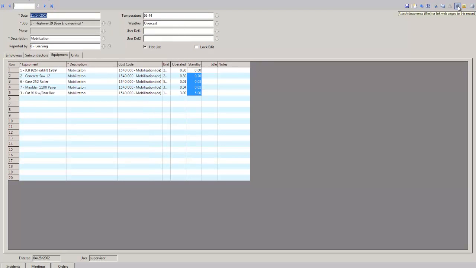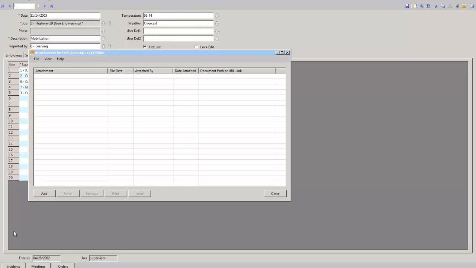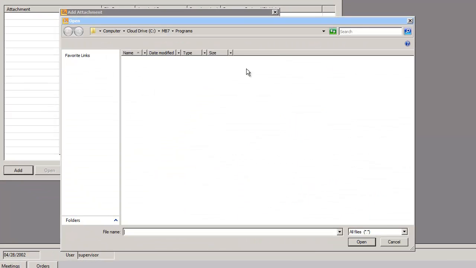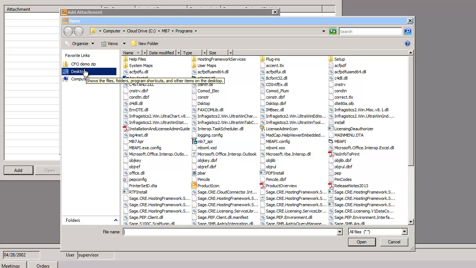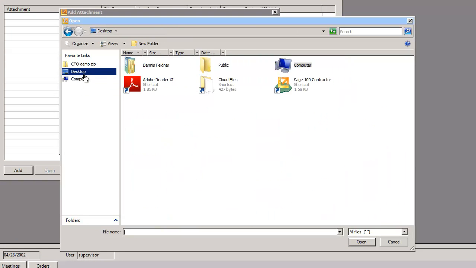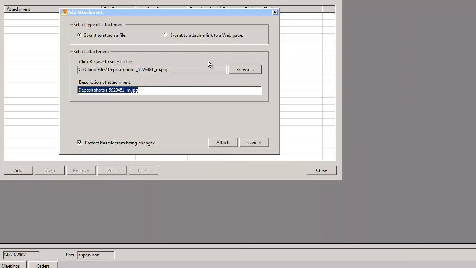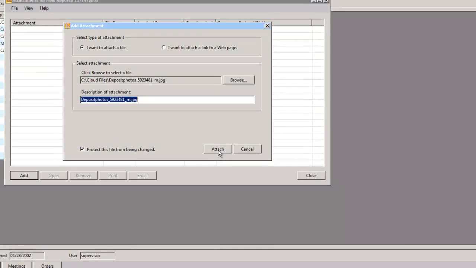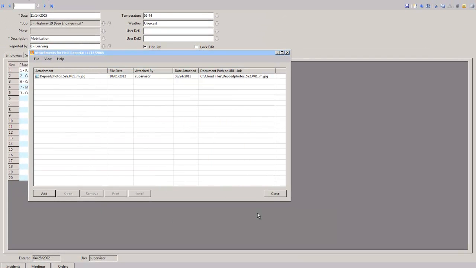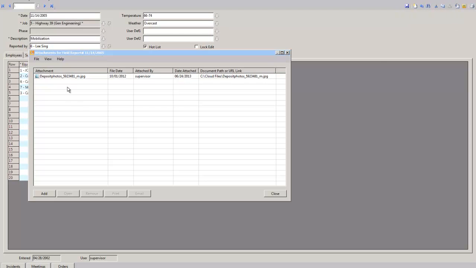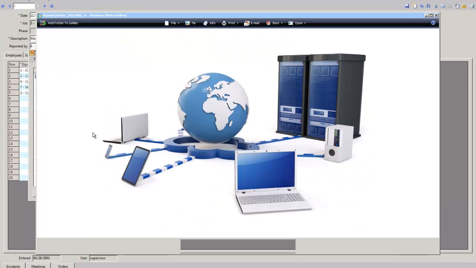If I wanted, I can come up here and attach something to this. I'm not sure what I have, so hang on a second. So I would just go in there, attach that, browse, and I want to go to my desktop, and files, and here is, I have no idea what this is. We'll just put that picture, and I'll attach that. So I close this. You'll see now that this is white instead of gray, so that means there's something there. I picked that up, and there it is.